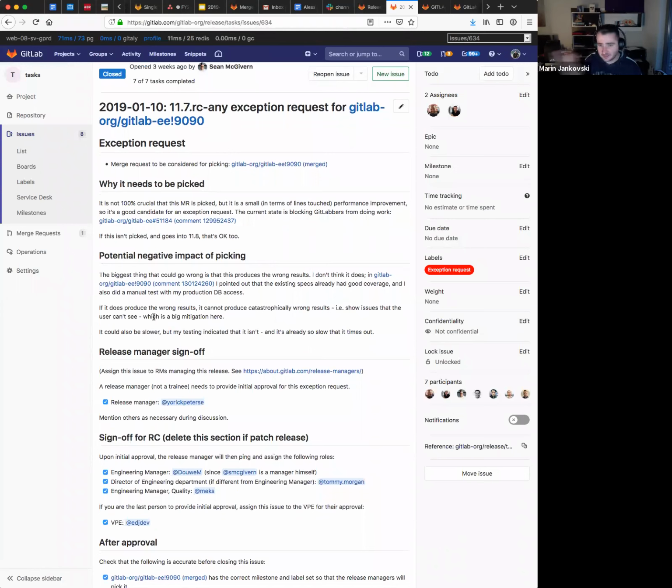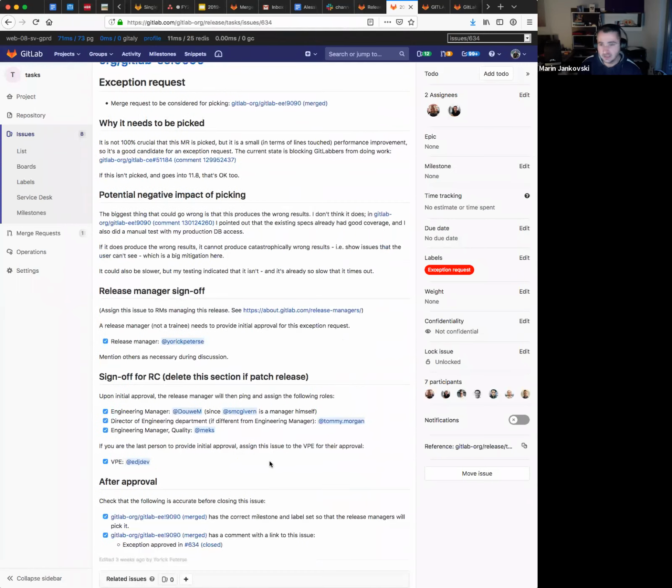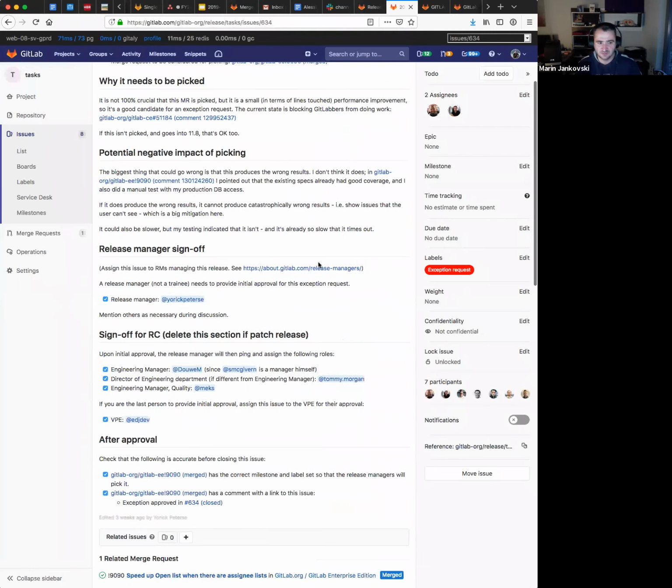People explain, right? It can be this, it can be that, but most of the time it's a pretty decent explanation. Like, this is the impact, and I'm aware of the impact. So it kind of shows us as well that someone actually thought through the item. And then obviously there are a bunch of approvals. At any point, it's at the release manager's discretion to just say no, but not just to say no, but explain why I am saying no.